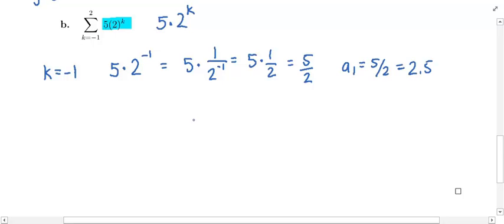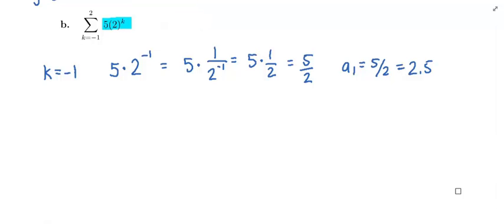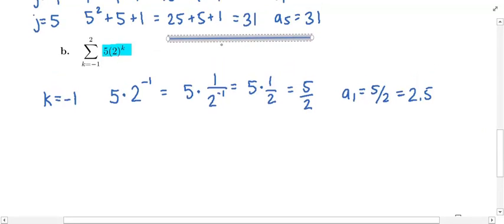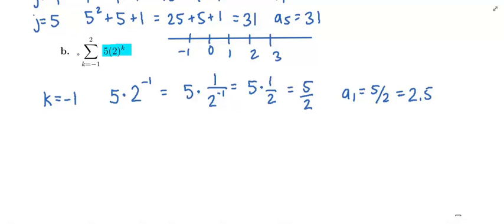If you want, it's a nice decimal, so you can go ahead and make it 2.5 if you wish. All right, so what do you do now? Where do you go? Do you go to 1? Well, think about it this way. Think about a number line. If we're looking at a number line, we're starting with -1, and then we go to 0. That's the next integer. Then we go to 1, then 2, then 3, and so on. So we always bump up our k value by 1 unit.